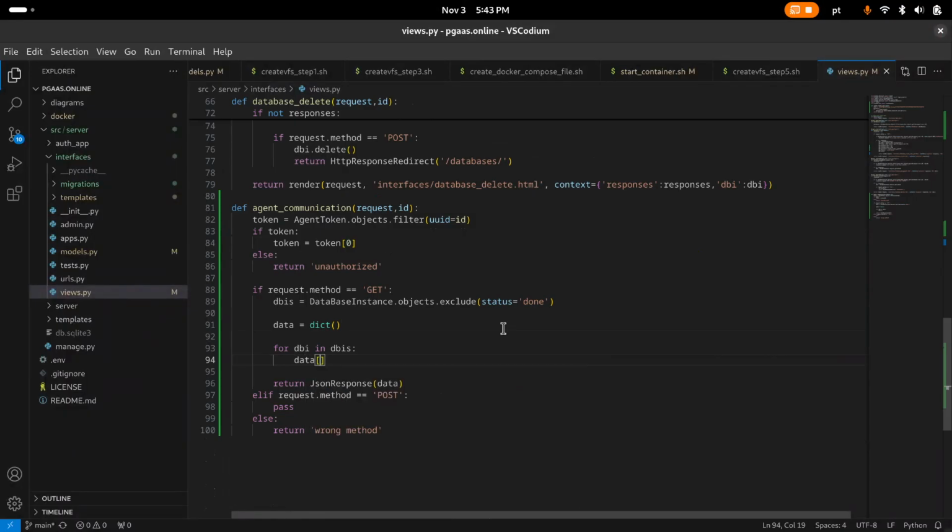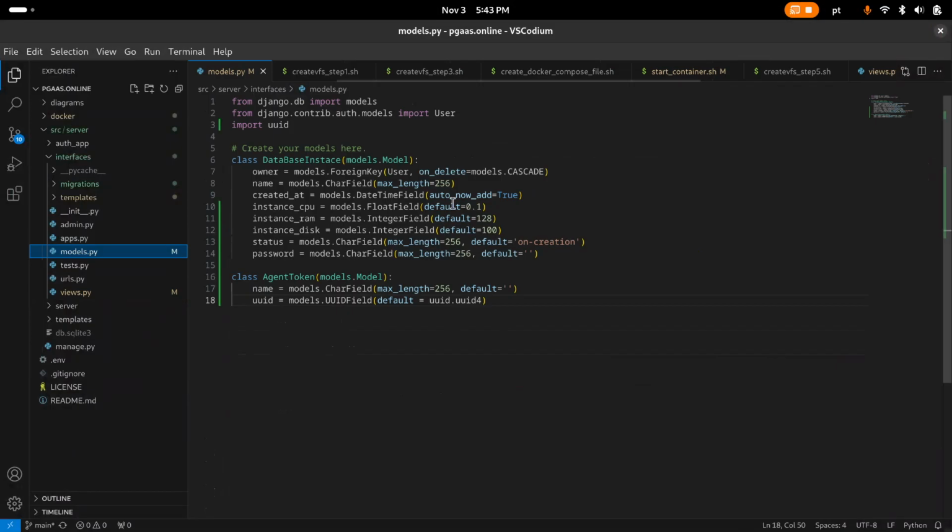Data, and the index will be, let's see, owner.id together with database instance ID, and this will be the identifier. Okay, so let's work with this.